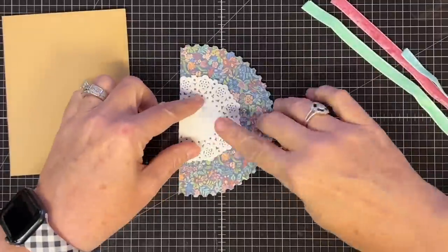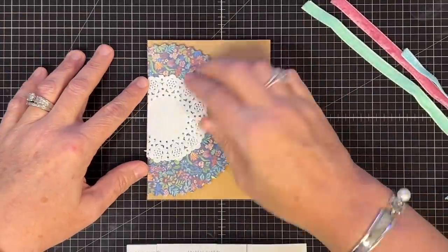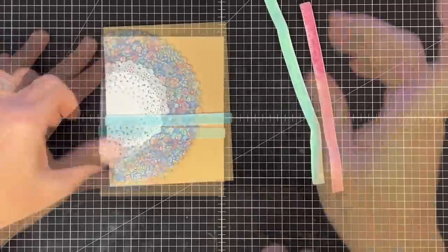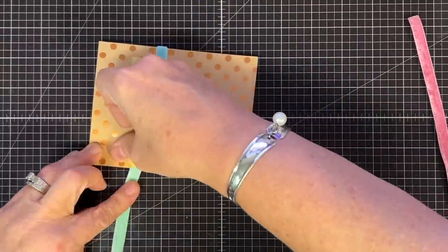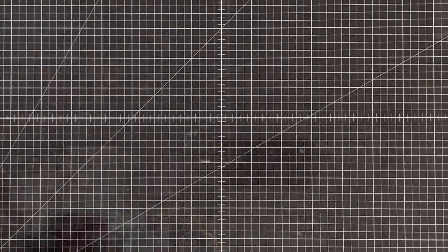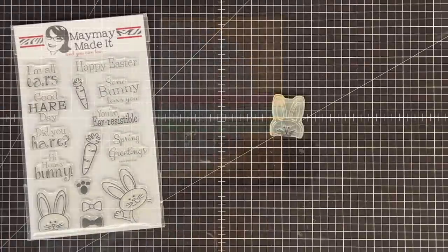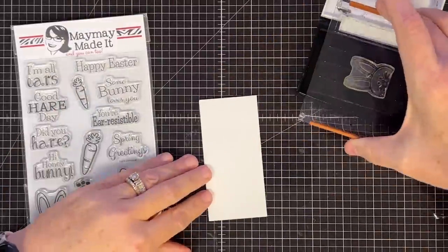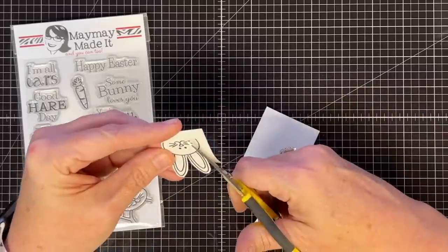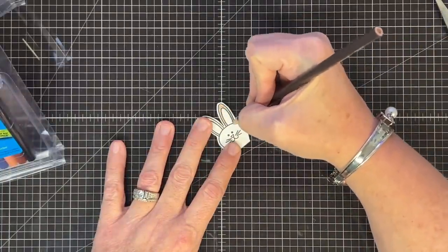I glued only half of that doily to the back and wrapped it around instead of cutting it, because those little doilies are so flimsy that cutting the edge causes it to lift in the envelope. I popped it up after wrapping it. You'll see me use yellow tape here — I suggest Scotch tape, but I couldn't find mine! I was probably a little overzealous taping each one down individually, but for me it was easier. Part of our challenge was using two images from the stamp set, so I chose this little bunny because I thought it would be cute popping up near the ribbon. I ended up changing my design a bit, but it's still cute.